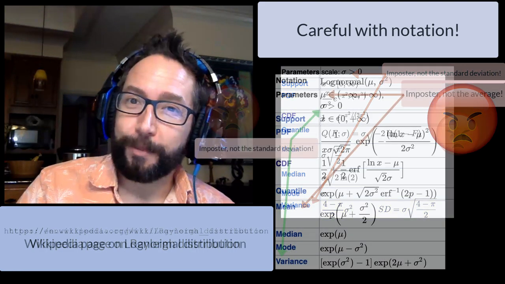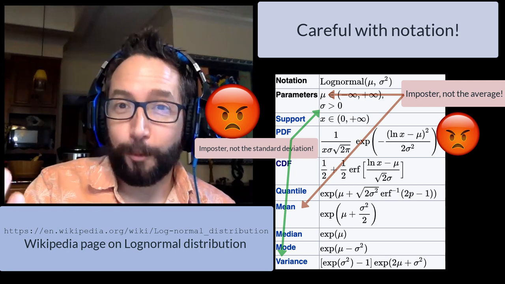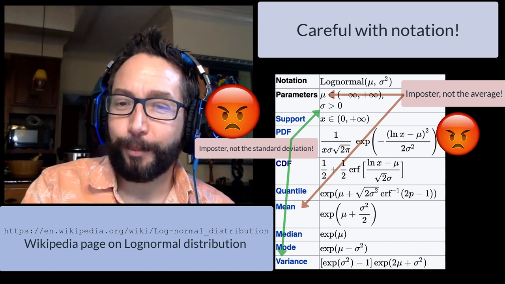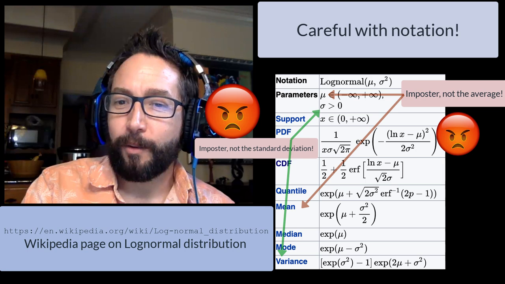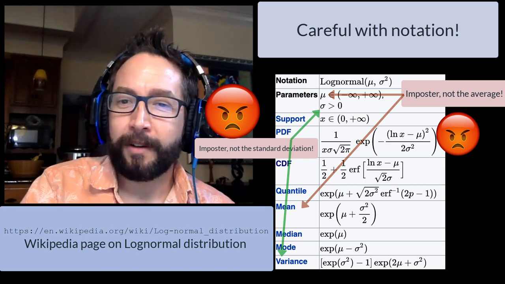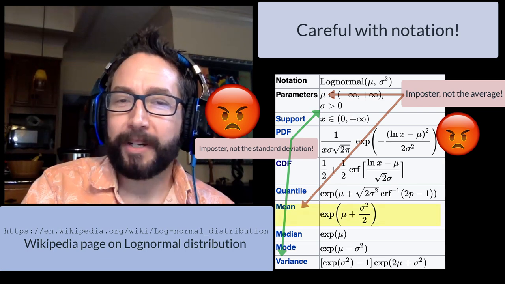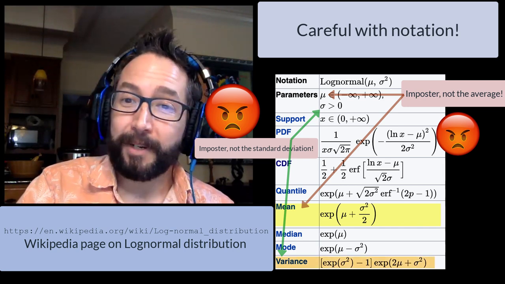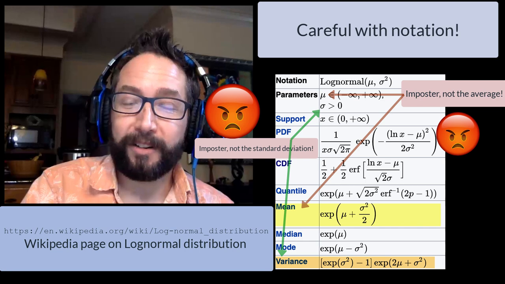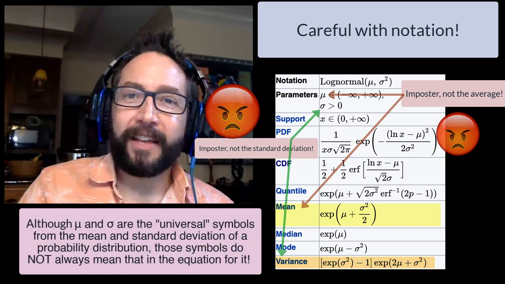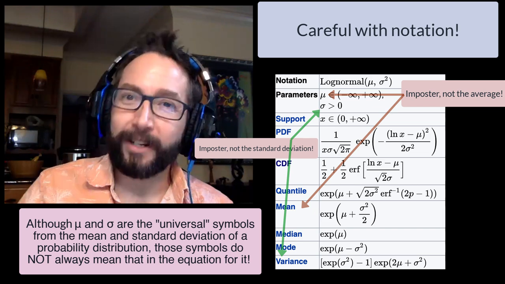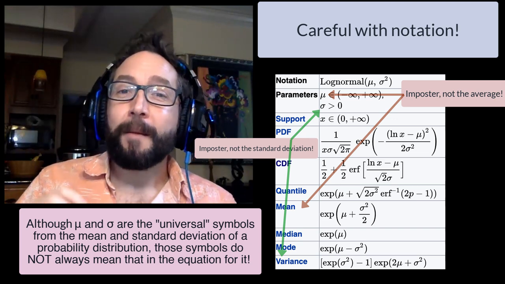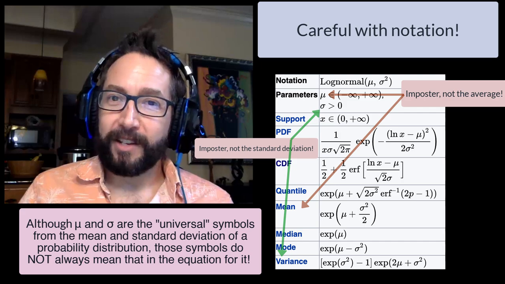For example, the log normal distribution — if we look at the formula for its PDF, we see a mu and a sigma. But disappointingly, if we look at the expression for the average value or the variance, the average value is not mu but some complex equation of mu and sigma squared. Similarly, the variance is not sigma squared but another complex equation. Be aware of these notational frustrations. Mu and sigma should always be the mean and standard deviation, but people very often use those letters in other contexts.